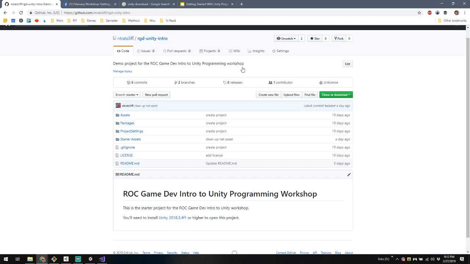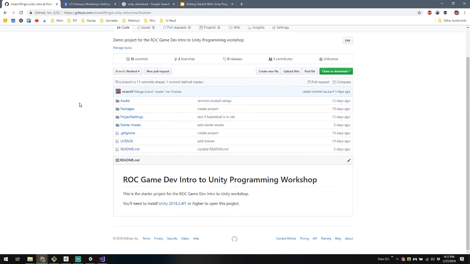On the intro project, like I said, there was some stuff we had to glaze over. I did this project a little bit before, put it in the oven before this, and now we can pull it out and say there's a completed one. If you just switch the branch over here on the left to finished, this gives you the full finished project. Everything's set up, rigged properly. All the scripts are commented, so they should be easy enough to look through and deduce what's going on. And you get a chance to play with it, maybe make some of the improvements that we talked about.